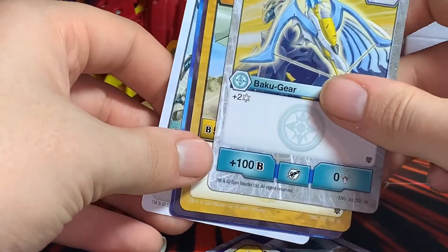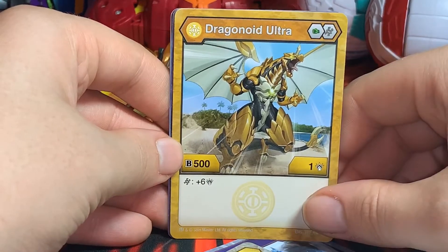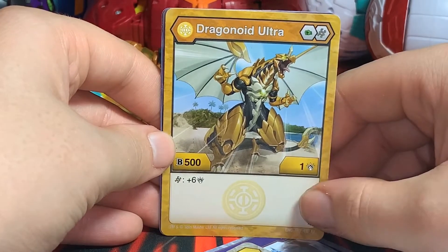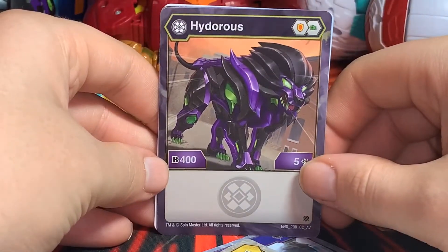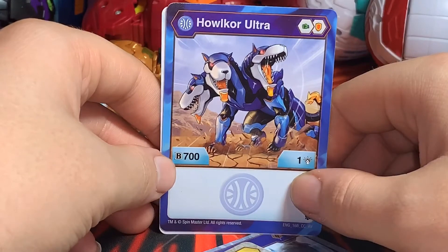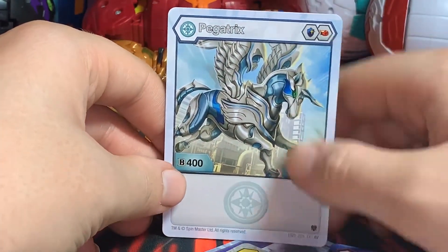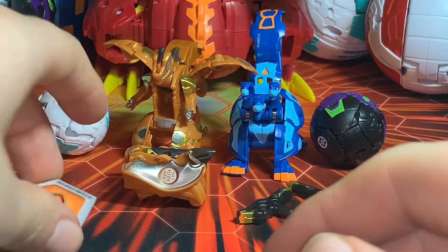Now we have Orless Dragonoid Ultra — Fist and Helix, base 500 B-Power, base one damage, picks up Helix Core for an extra six damage. Hydrus Core — Shield, Green Fist, 400 B-Power, five damage. Aqua's Helcore Ultra — Green Fist and Shield, base 700 B-Power, base one damage. Pegatrix — Magic Shield and Flaming Fist, 400 B-Power and five damage.